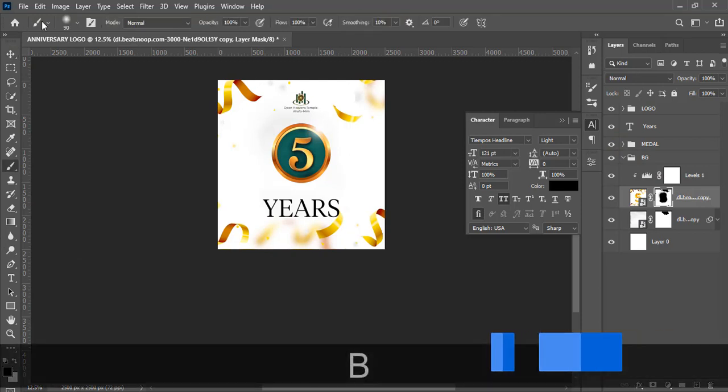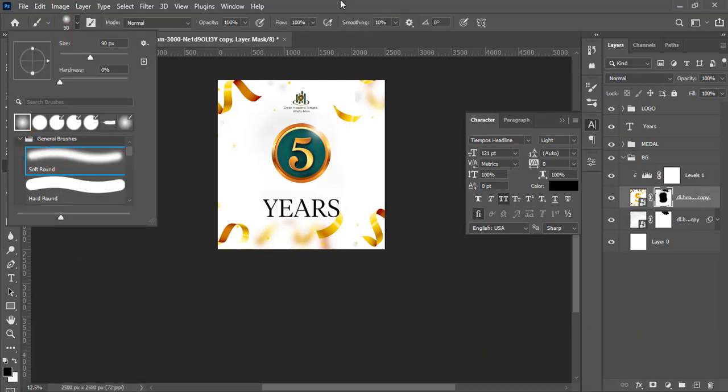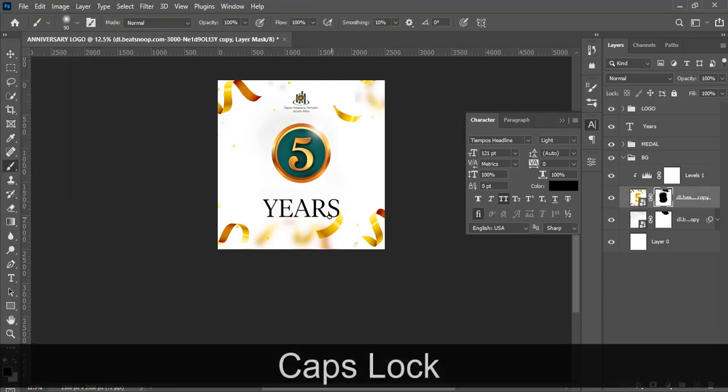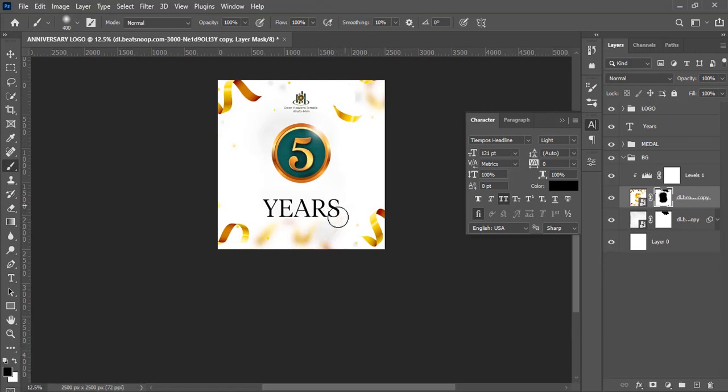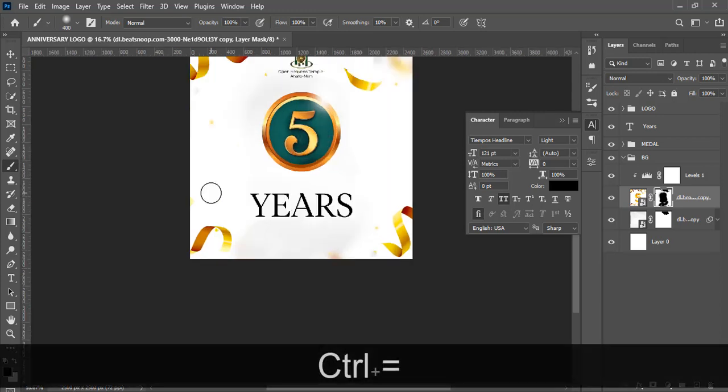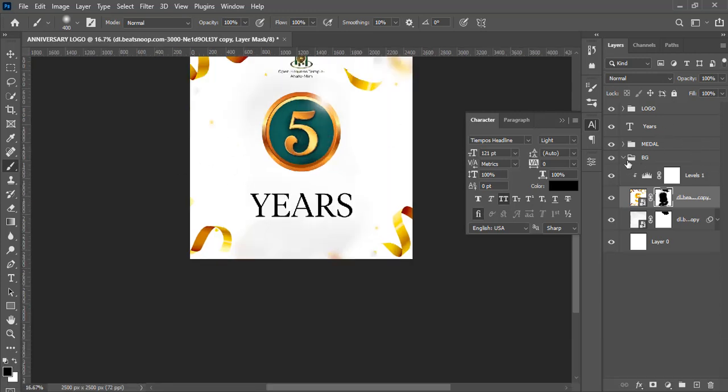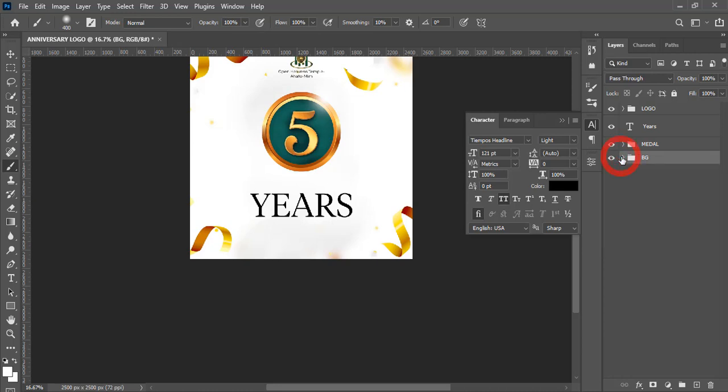Let's pick soft round brush. All right, soft round brush, and then make sure the caps lock is off so I can see it. And then I think we need to take this one away. Okay, we need to also take this one away, and then we need to take this one away as well. Too much of everything is bad, so that gives us space to be able to type. We don't want it to conflict with our text. Nice. Now close it, and then the years, let's drag it up.